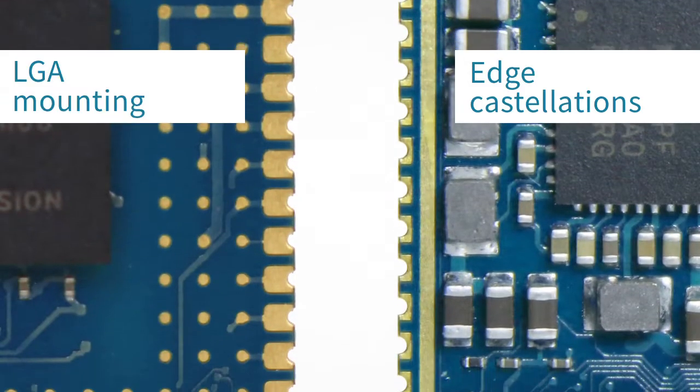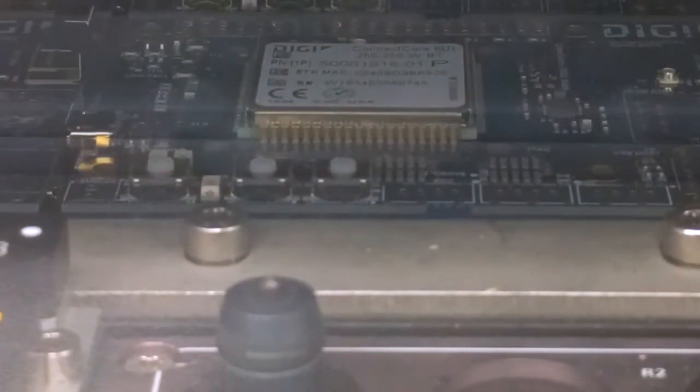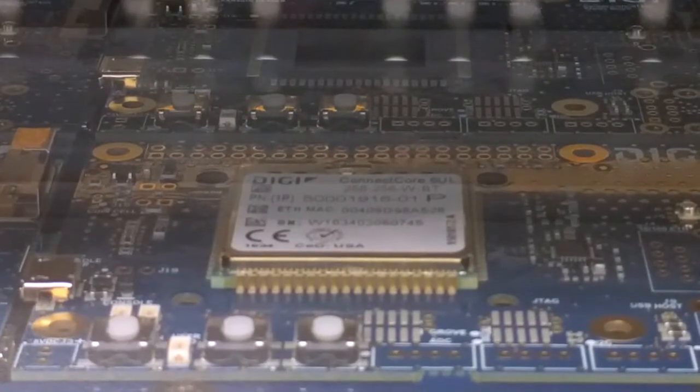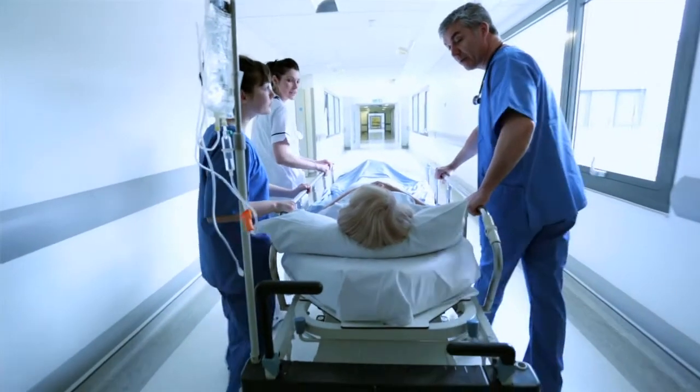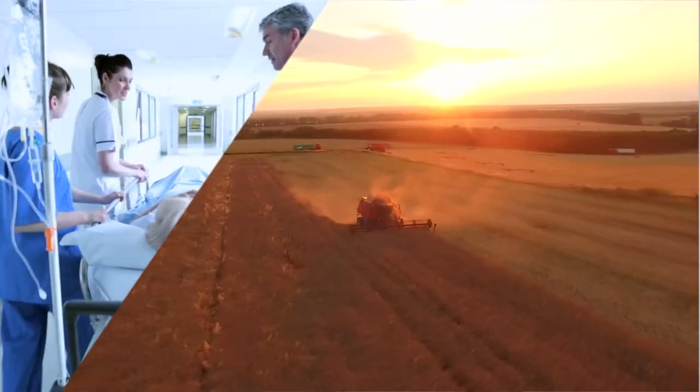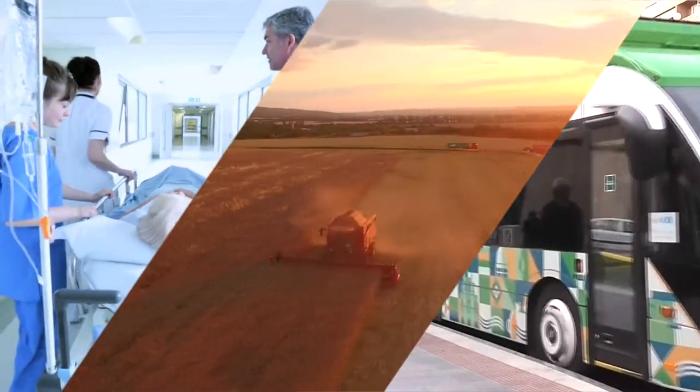The new and innovative DGSMT Plus form factor provides both edge castellated and LGA mounting options. DGSMT Plus is designed for automated placement in low and high volume applications. Both of these surface mount options deliver exceptional durability to withstand high shock and vibration.